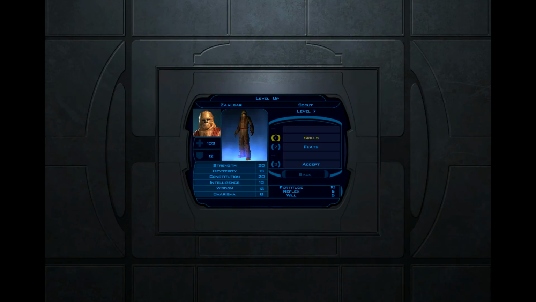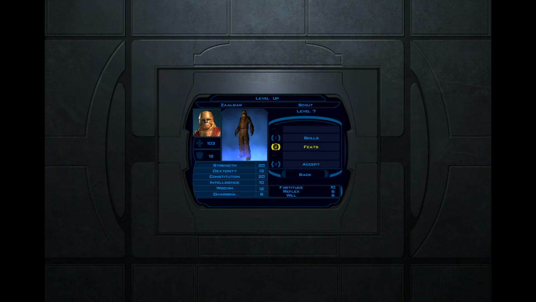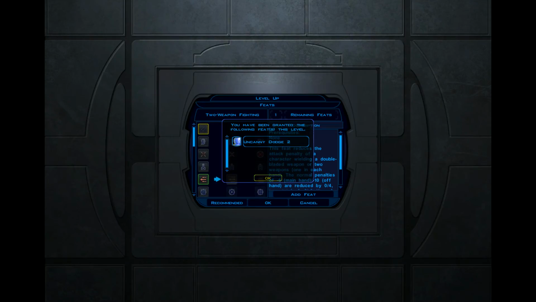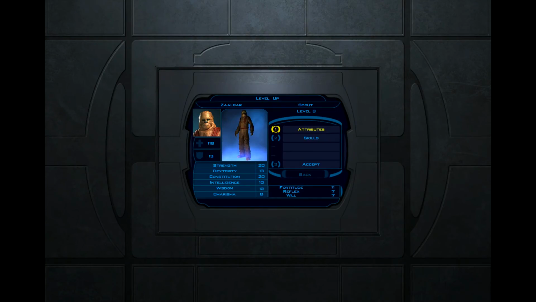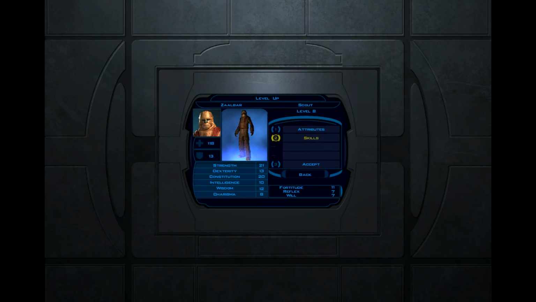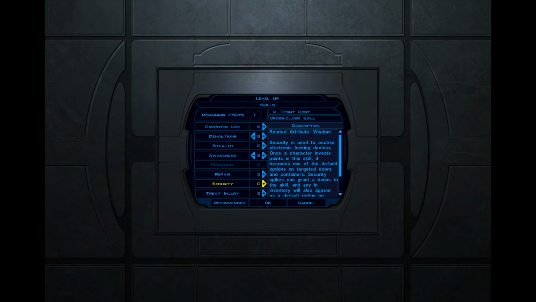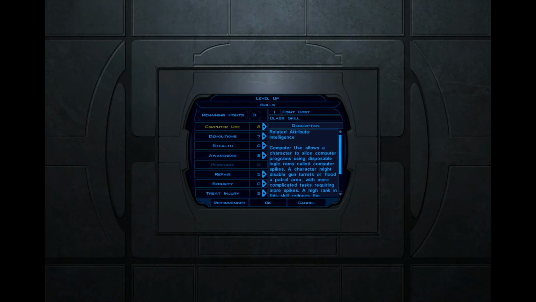And should have a few levels here for Zalbar as well. Only 3 points there, so we're going to put those all into computer use. Feats, Uncanny Dodge 2. I think I was having him be a duelist, so we'll add that feat. Level up again. Attributes, they recommend a little dexterity for him, but I'm going to go with strength because I'm having him use melee weapons most of the time. Awareness is a class skill, computer use is a class skill as well. And we'll hit accept. Implant level 3. He can actually use implants. Most of my team members cannot.